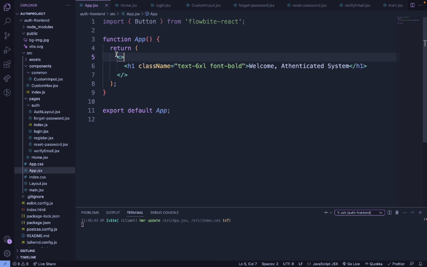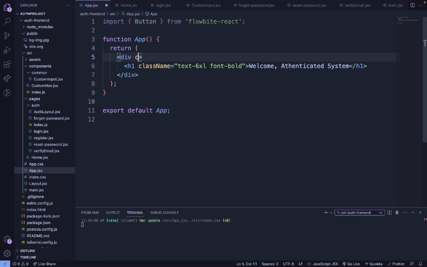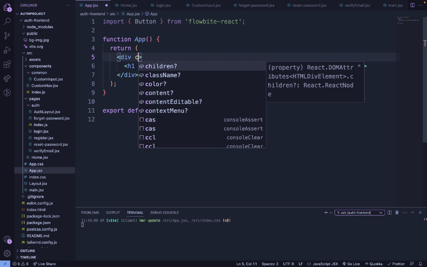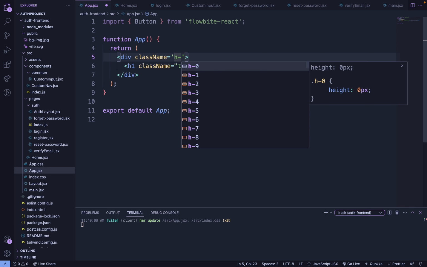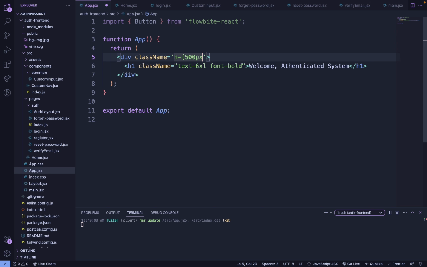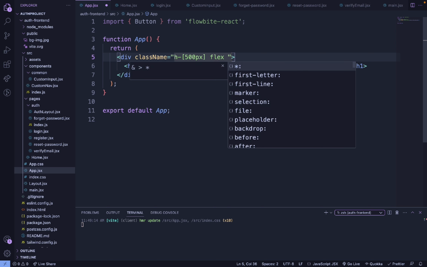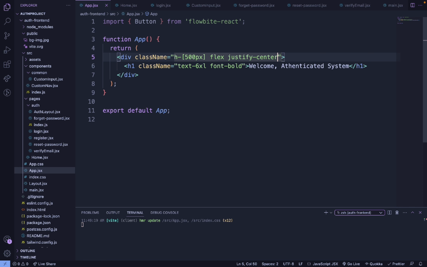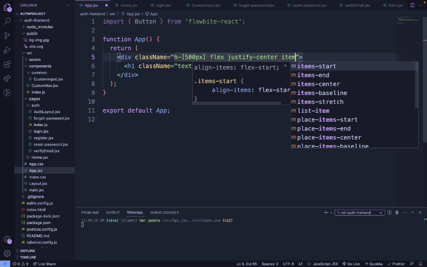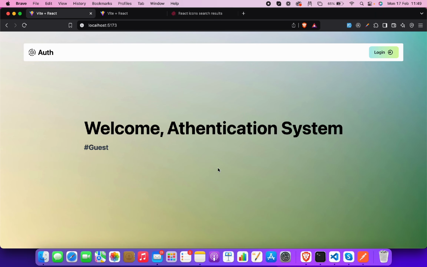So here you can provide one div, wrap with the div as well, and give the class name as, let's keep the height as 500 pixel, and the flex, and justify center, and items also center. Let me check. Yeah, now this is in the center, right?